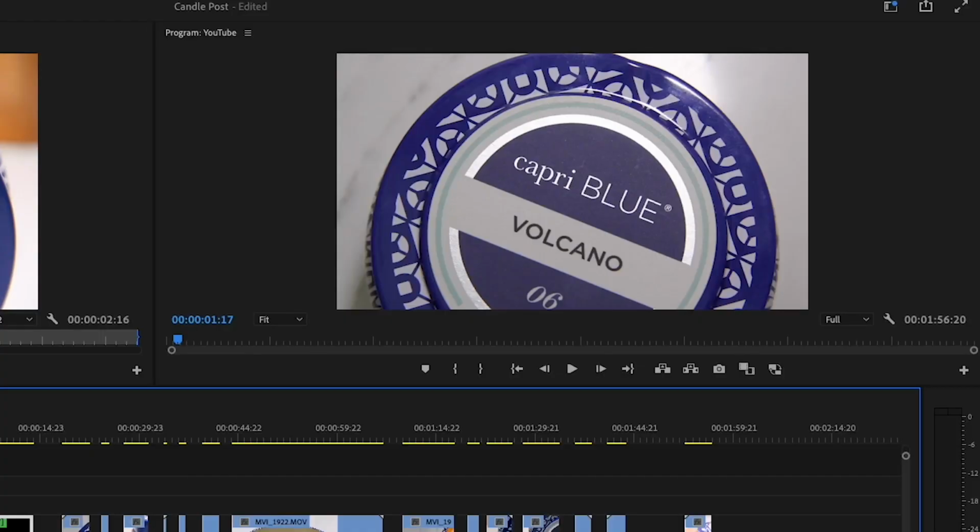And then that can work to make people excited for it. Maybe they know about this candle, maybe they've heard about it, maybe they want to try it. This one is my favorite shot with the name, and so that's what I decided to use as my sort of visual hook. I just like how it's a little bit off center. I think it's visually pleasing.